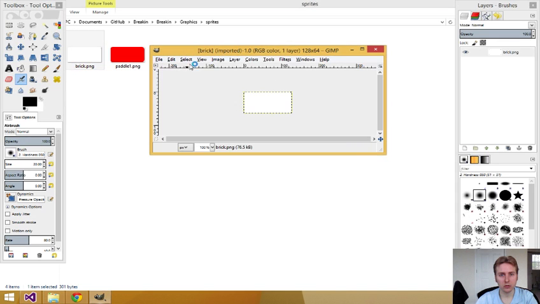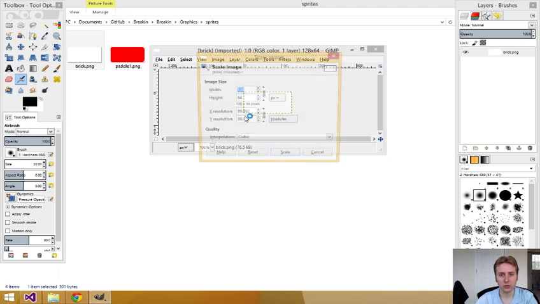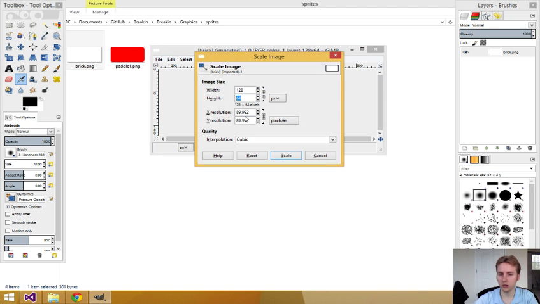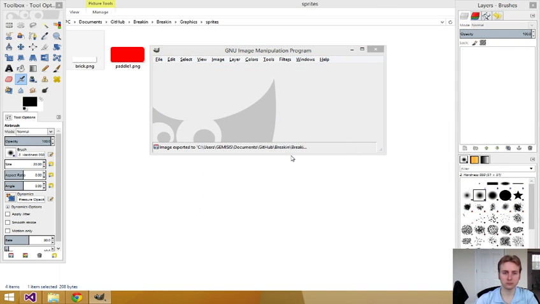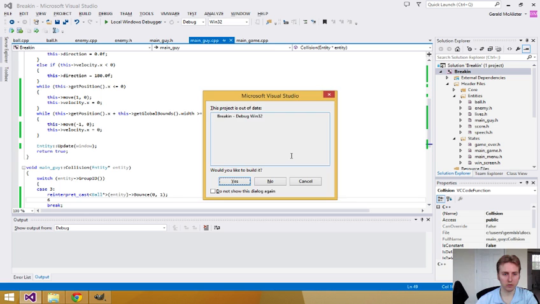And what we're going to do is we're going to come through and do scale image and do 32, 64, and 16. That'll give us a little bit of a better looking paddle.